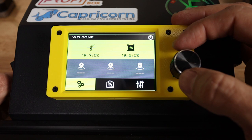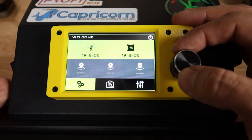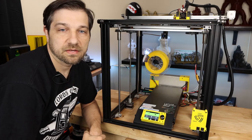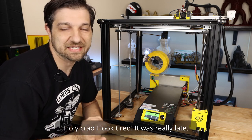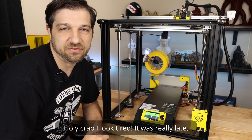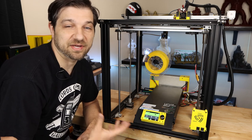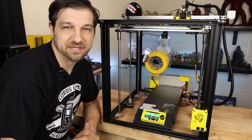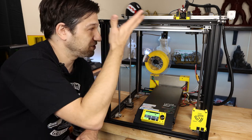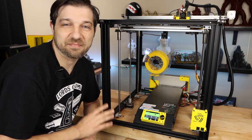And I think we are ready to actually go and test this new setup, see if it will home, test these one at a time and see how it does. All right, so now that all of our settings are in place, it's actually time to test those settings one at a time. Anytime you're putting together a new machine, you're configuring your own firmware, whether it be on a touchscreen or in files and recompiling, you need to take your time and test this properly. Otherwise, you're going to try to do something and you'll either smash a printhead somewhere into your printer or you could possibly burn something up, and we don't want to do that.